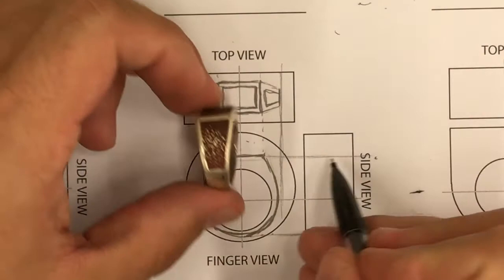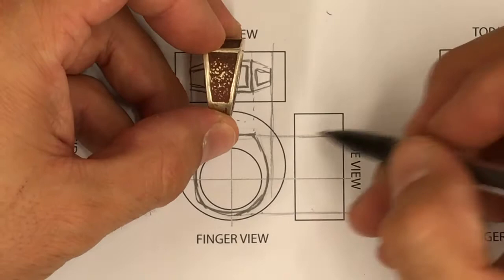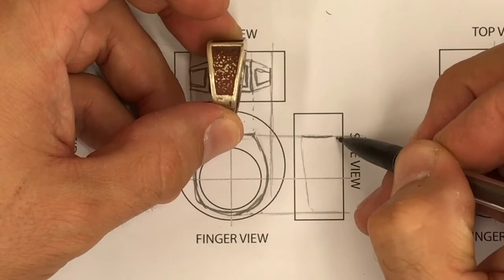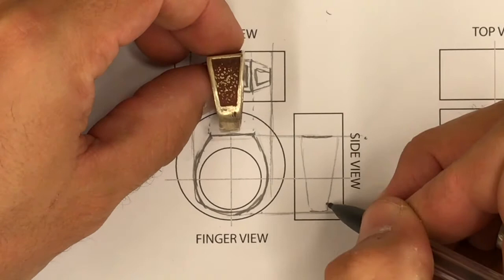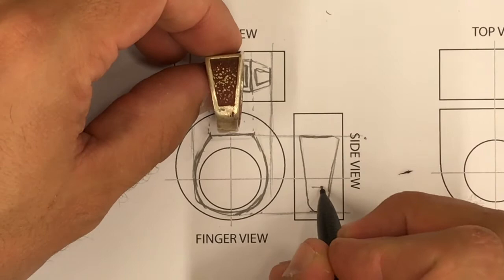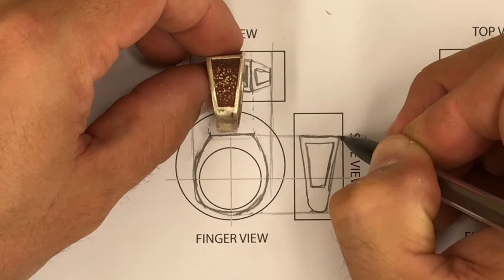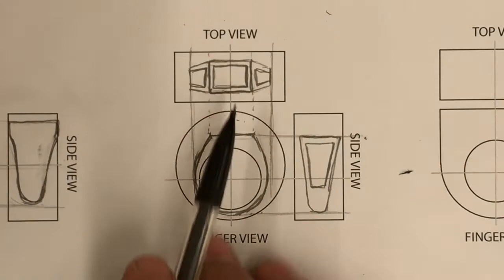we've got it coming down just at a normal angle, not at a super steep angle. Just like that. But then we have this area right here. Okay, so top view, side view, finger view.